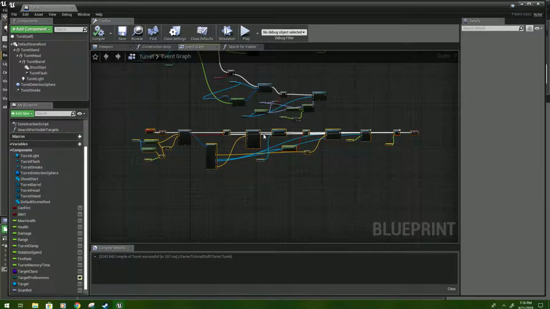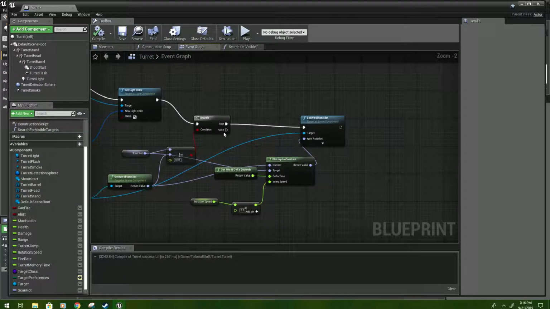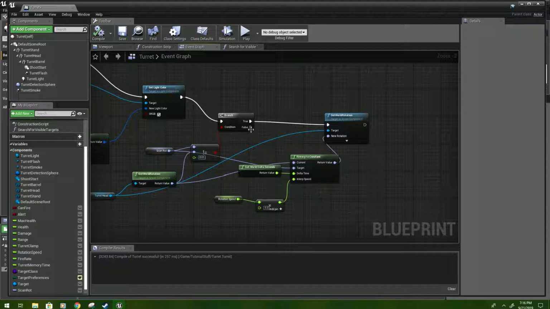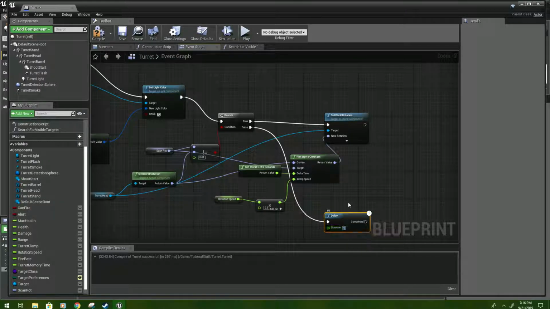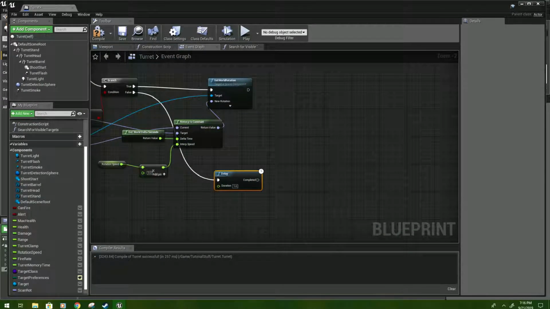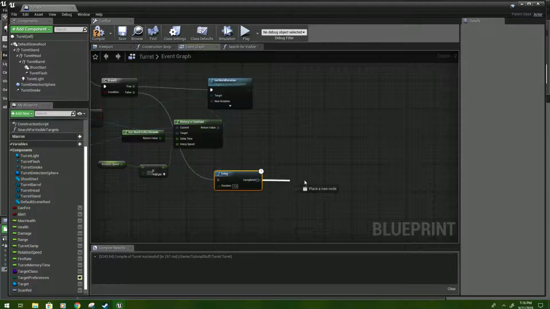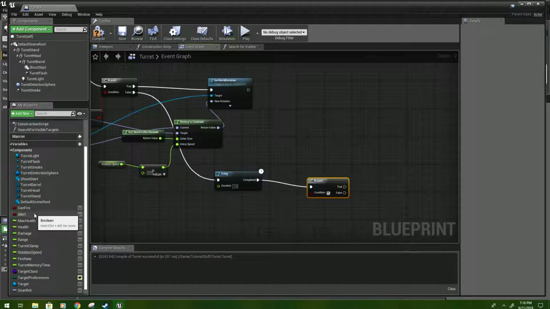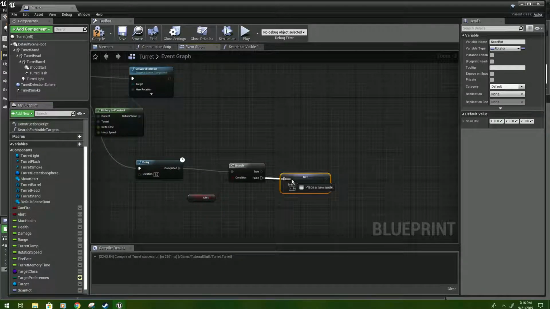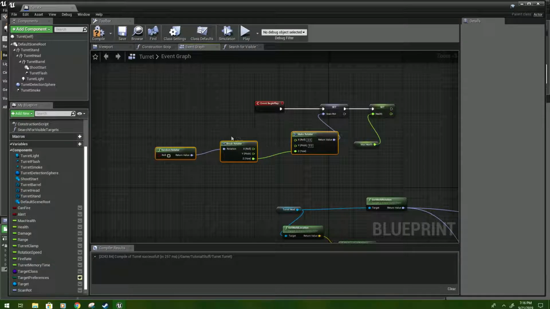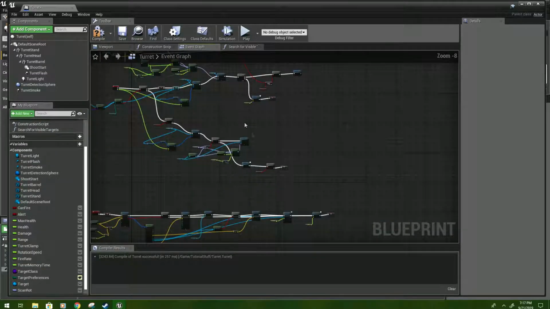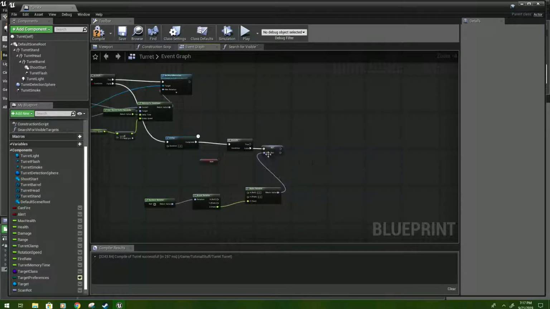I'm also going to go down here and bring this whole shoot function down some more. And then from this branch where we checked if they weren't equal, drag from false and type delay. I'm just going to make it 1 second. You could make this a variable if you wanted. And then I'm going to drag from completed, type branch, a get for alert. And if it's false, we're going to set scan rotation to what we did up here. So you actually just copy these 3 from your begin play, where you were rolling for a random scan rotation. Copy that, paste it down here, and attach it there.